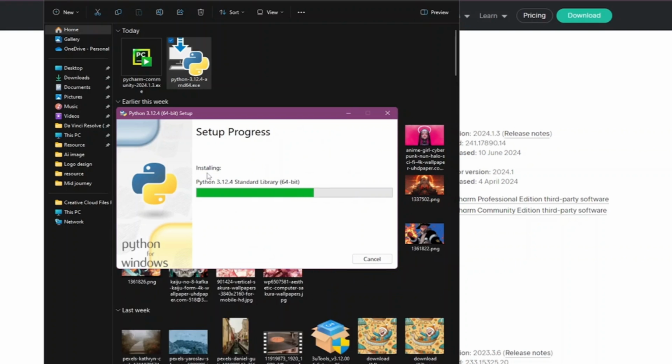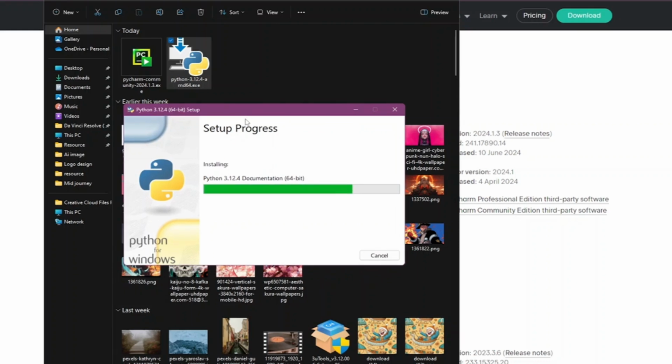It's also going to analyze your device to see if it is a 64-bit device or a 32-bit. So as you can see, as I have a 64-bit device, this is how it is installing. And we can also see the version, which is 3.12.4. So make sure to install it just the way I did it. If you have macOS, it's going to be a lot easier. You're just going to install it. It's just going to show you this type of interface, and you're going to install it anyways.